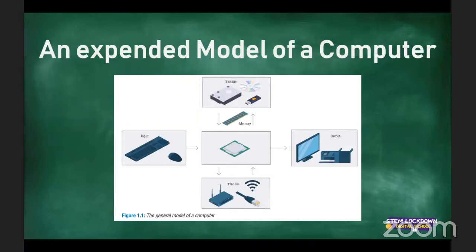Then we get these things called communication devices. And this allows the computers to communicate with each other. So these can include things like routers, modems, and switches, okay? But we'll learn more about these as we go along. So let's check what else we have in store.